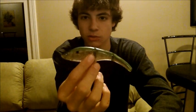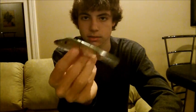It comes with hooks. It comes with a soft weight system. It's not for everyone, but if you want a weedless swim bait to rip through grass, try this thing out, guys. It's a little something different.